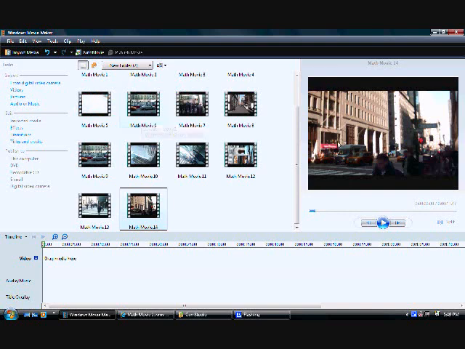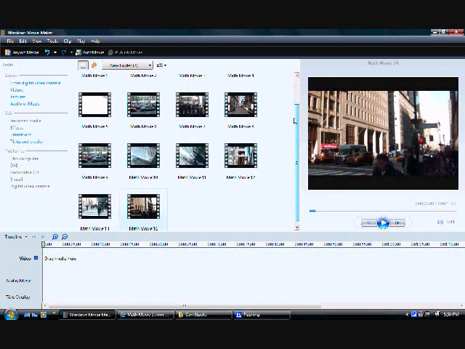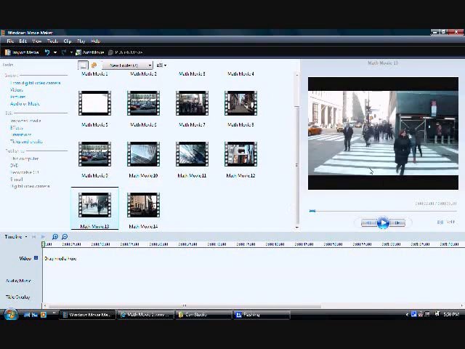Now you're going to have to edit this video because you're only using 60 to 90 seconds worth of video footage, and there's a lot more of that here. So you have to go through, select what you want out of this for your particular story, commercial, or wrap. So let's just say we wanted to use this video. Okay, you can always play them to see what you want.